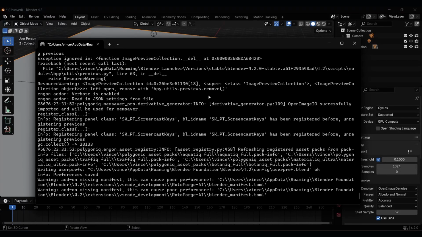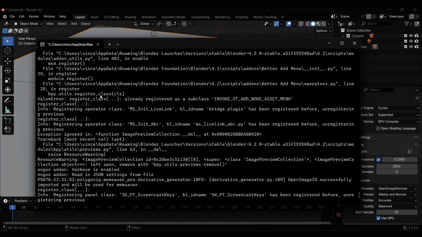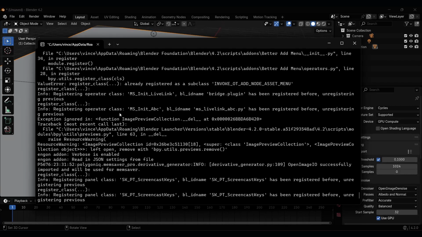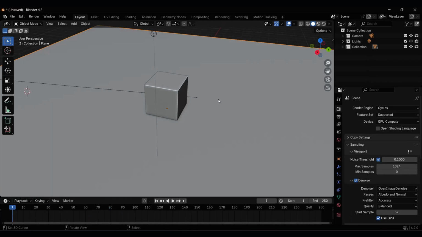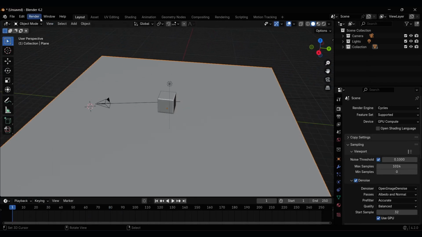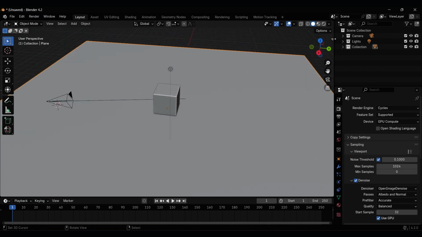So once everything is done, it will look like this, or something roughly like this. It can't do anything else. The important part is it doesn't do anything anymore, and it's not a loading bar that's stuck. So yes, that should probably work. It has something like registering here, then that's done. If you want, you can toggle the system console again so it's away.